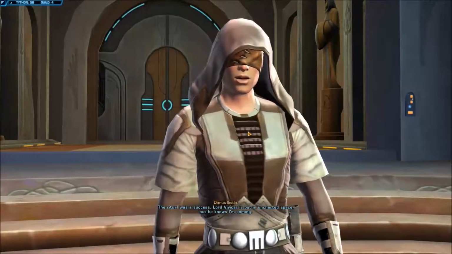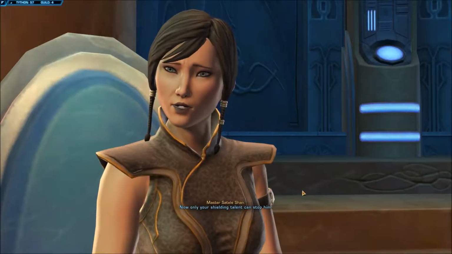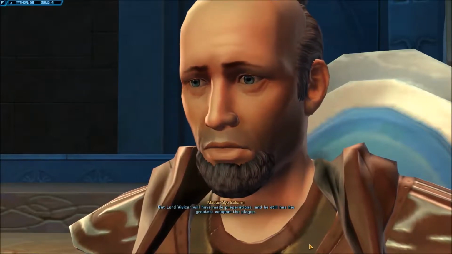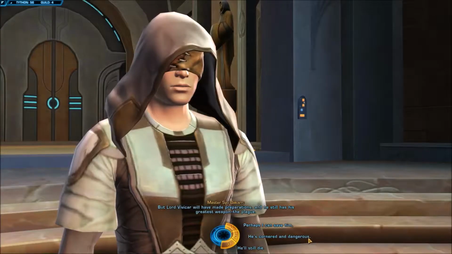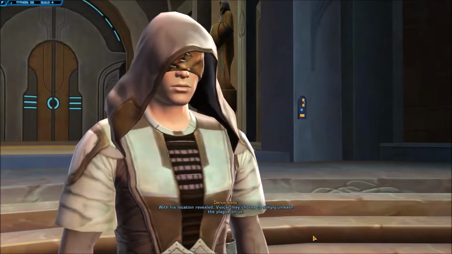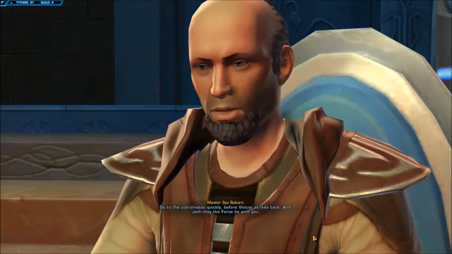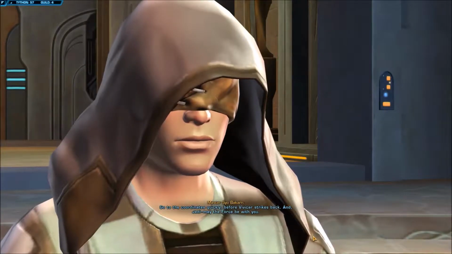The ritual was a success. Lord Vivicar is out in uncharted space, but he knows I'm coming. Now only your shielding talent can stop him. You've shown great fortitude and saved your master despite the odds. But Lord Vivicar will have made preparations, and he still has his greatest weapon, the Plague. With his location revealed, Vivicar may choose to simply unleash the Plague on us. If that happens, your shielding ability will be our only protection. You must survive. Go to the coordinates quickly, before Vivicar strikes back. And Jedi, may the Force be with you.